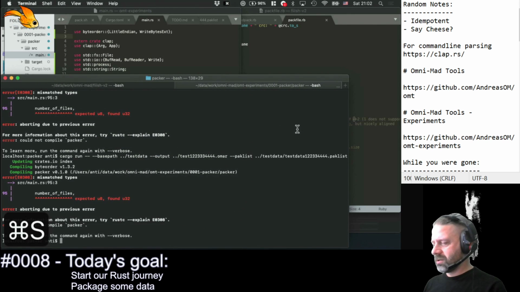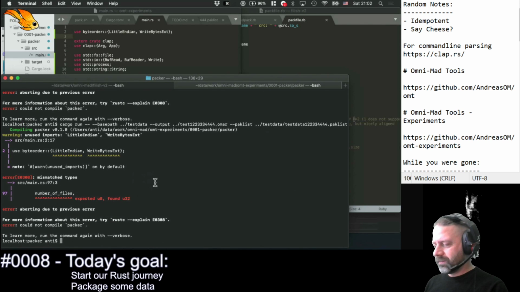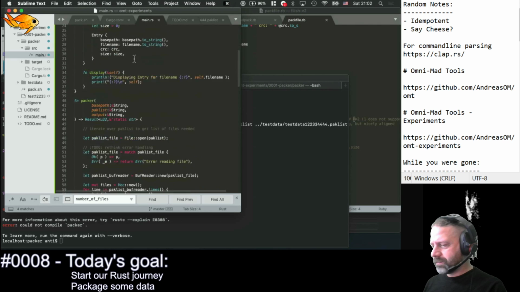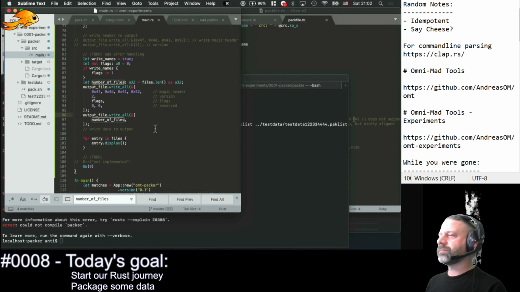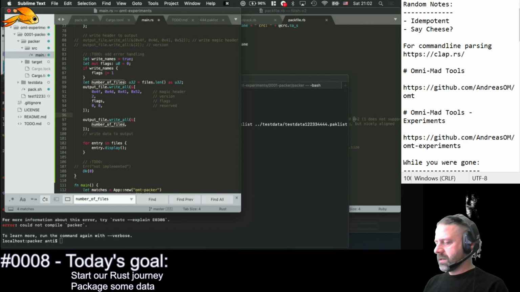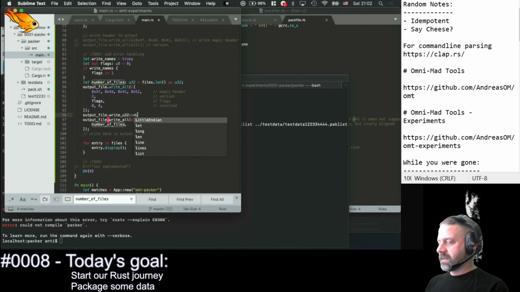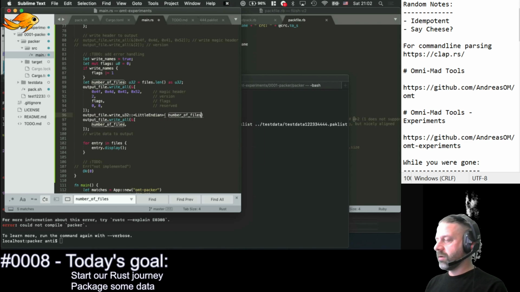I mean, this should do nothing. Okay, this works. So the pattern is output file write u32 as little endian, just be very explicit, and then the number of files, and then we unwrap that.